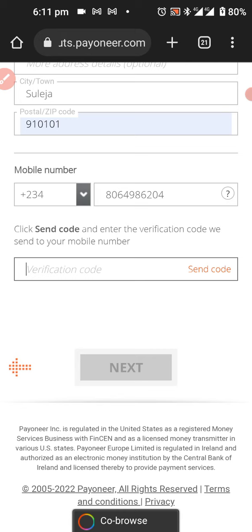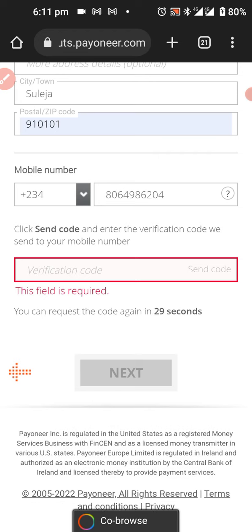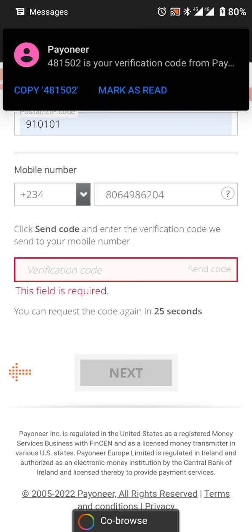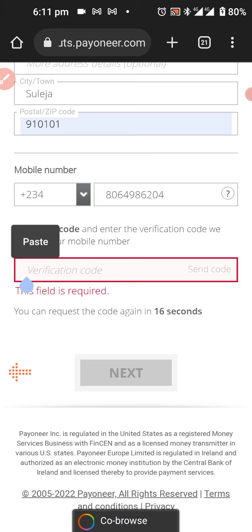I think why I did that was because I think I already used the other number. So in case you've used the number before to create a Payoneer's account, please don't use it again. Okay. As you can see, I had to wait 1 hour to actually get this code.